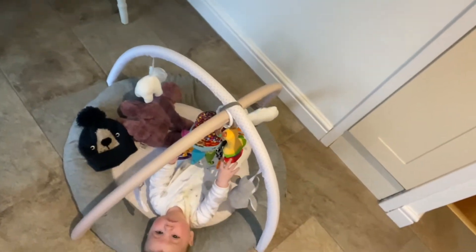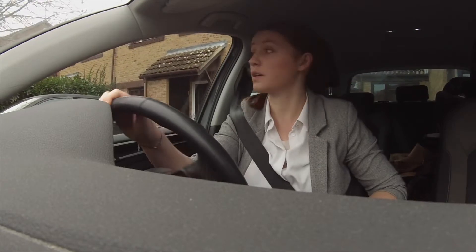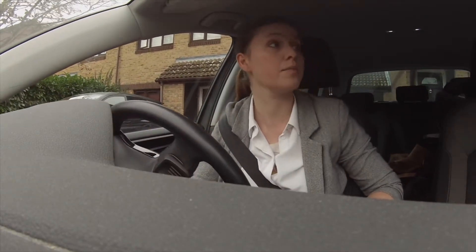Good morning and welcome to another wedding day. You might hear some background noise — that's my young one saying hello. I'm just making his bottle and then I'm going to drop him off at my mother-in-law's before we go. This is a bit of an unusual wedding today — it's another micro wedding and an early morning one. The ceremony is at 10 a.m., goes to about midday, and we're going to have some photos after the ceremony.